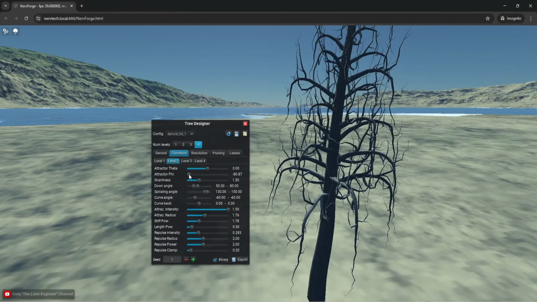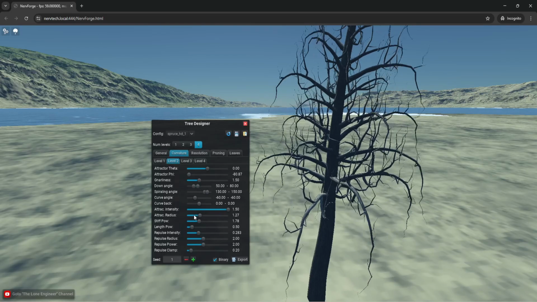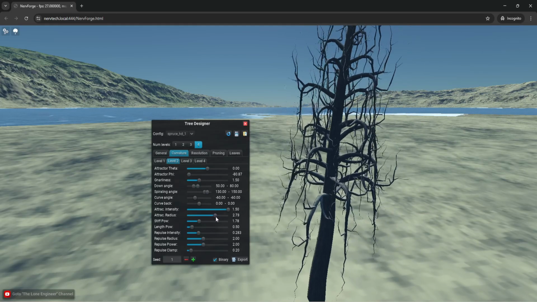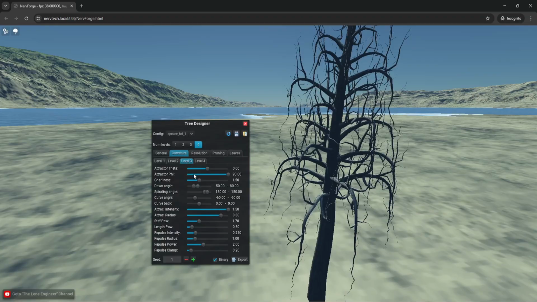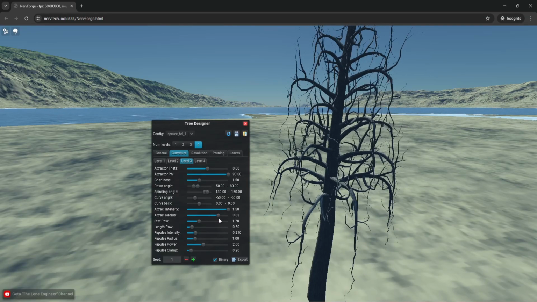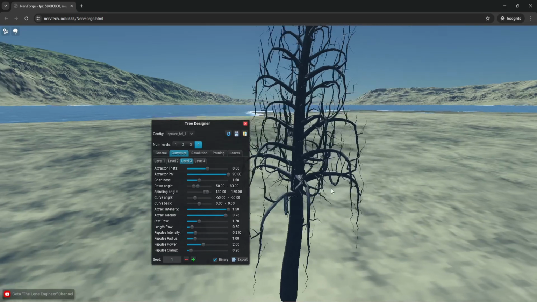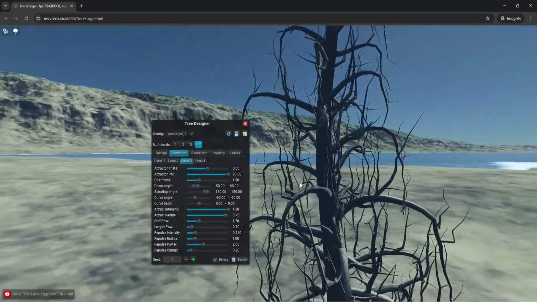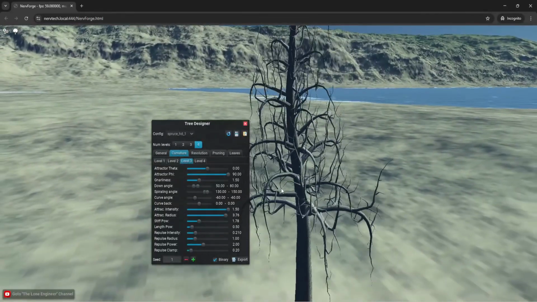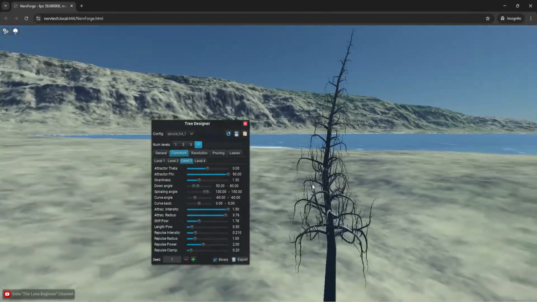The next thing that is also updated is that now the attractor position is a per level parameter, which means that you can, for instance, turn this parameter down for the level 2, and you see that the level 2 branches here will go down, while for the level 3 branches, they are just going completely up instead. So this will be pretty handy if you want to turn those trees into very strange constructions.